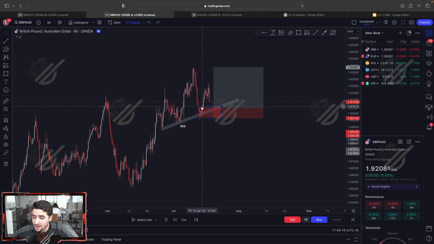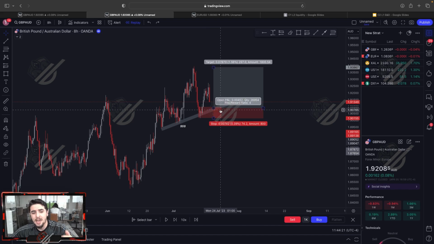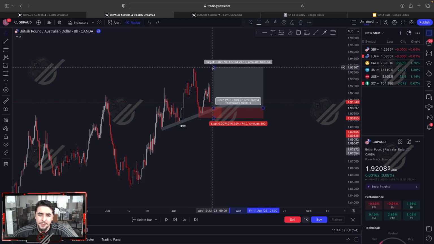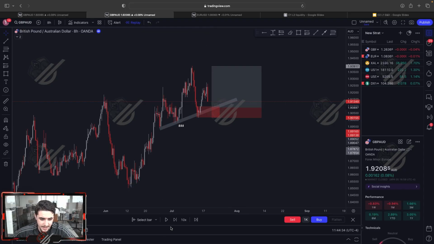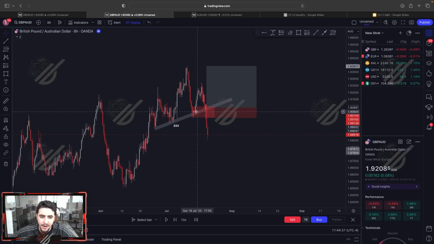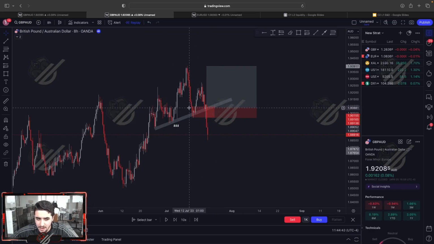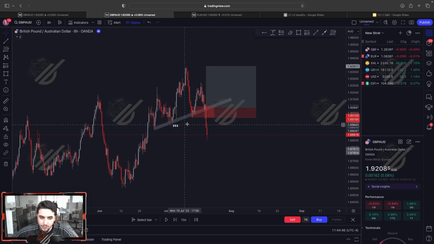We've got an area of demand that is an act of liquidity, and that trend line, which is another act of liquidity. So there's 2 reasons why price should completely liquidate this point and come down into some more discounted levels. What ends up happening to those buyers in the market? Let's find out now. And just like that, price ends up liquidating all of the retail traders that bought in at this trend line and bought in from this level of demand.